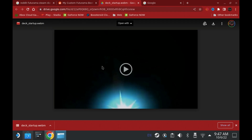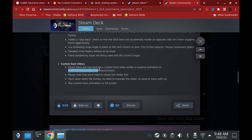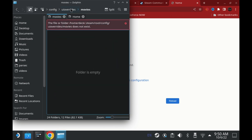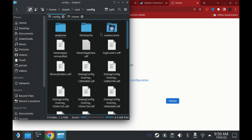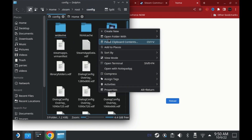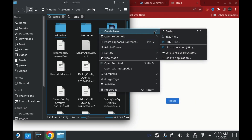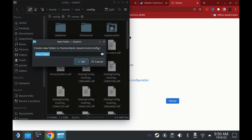You'll then need to go into your Steam root config folder. The UI overrides and movies folders don't exist by default, so you do need to create these. The tilde here represents the home deck folder for your user, so just make sure that you replace that with your path. If you hit the home option in places, you'll see that first section is essentially what that tilde represents, so you can just swap that out. For some reason using the tilde didn't work for me — you'll get a message saying those don't exist. So just navigate back up to the config directory and then create a new folder for UI overrides.